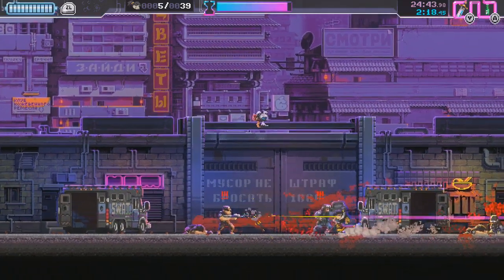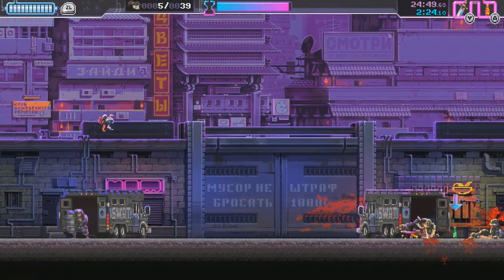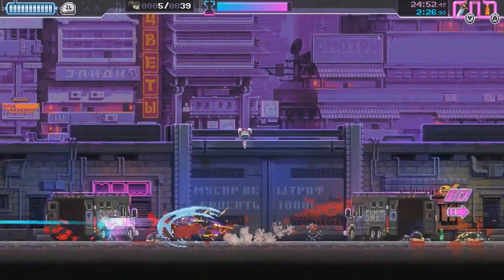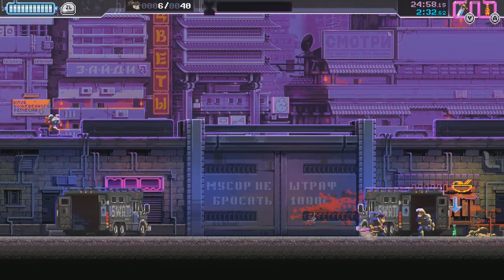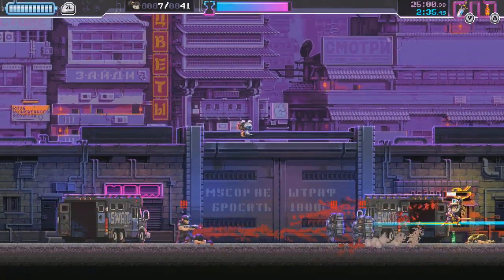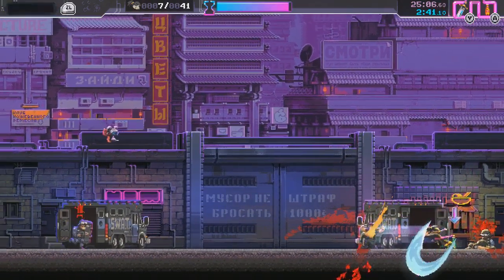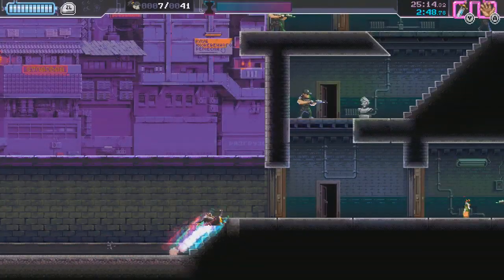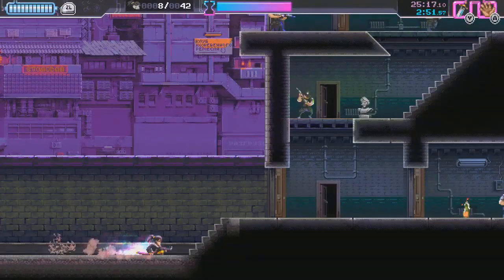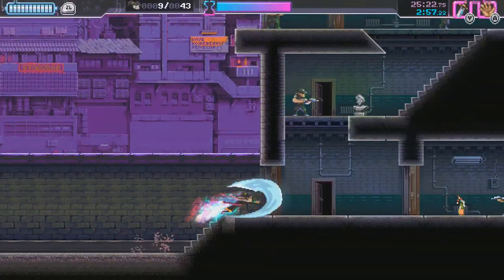Quick kill strat here. Aim down and just keep slashing. The arc of the blade technically will also hit behind. Shot me as I threw it.